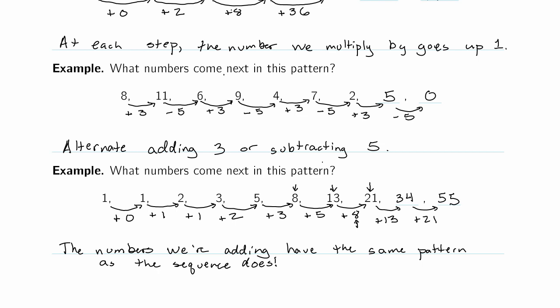So this is how we investigate to find the pattern in a number sequence. If you just look at the sequence and you see it, that's great. But otherwise, analyze what you're adding, find that by subtraction. Analyze what you're multiplying by, find that by division. And then if you need to, look for a pattern in those numbers as well.